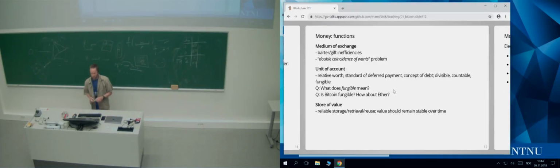So money solves a couple of problems. First of all, with barter, you have the problem of double needs. You have to coincide that someone needs what you have and they have what you need, right? So you have this time dependency. If you have money, you can bypass it in a more asynchronous fashion. So it solves the coincidence of wants problem. It's also much easier to calculate how much things are worth, because you have this unit of account which is standardized.